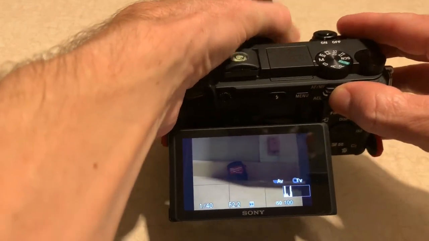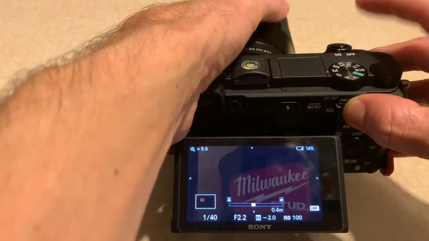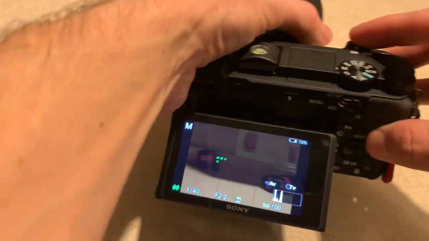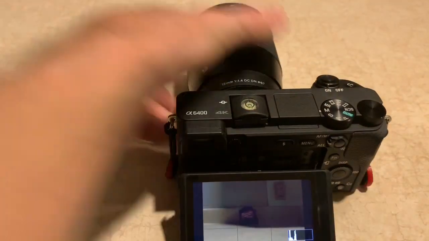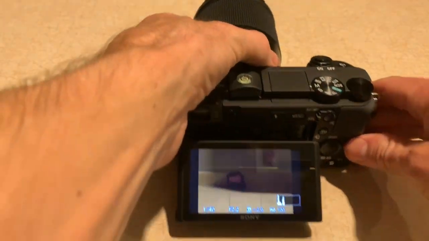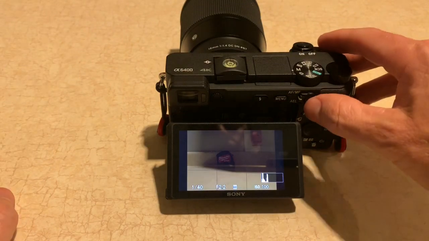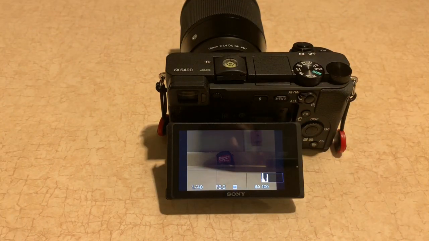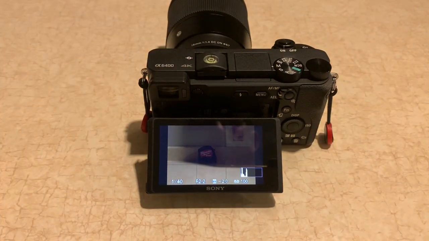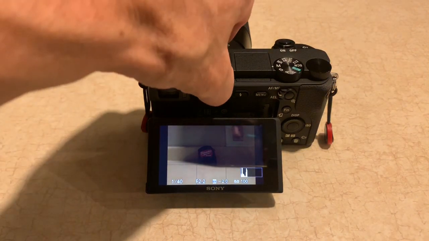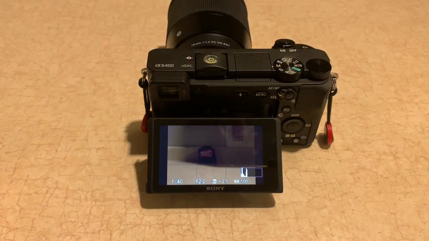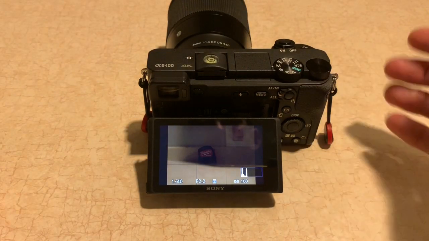Flip this up. I can go into the manual mode, click that, or if I want to do this, I can do that. All these really quick features to have, and I don't know why it's not common, or why it's not popular on YouTube to let people know about these. But maybe it's common sense too. But I'm fairly new to cameras, like I said, so I don't really know too much. But I thought those were super useful for me.